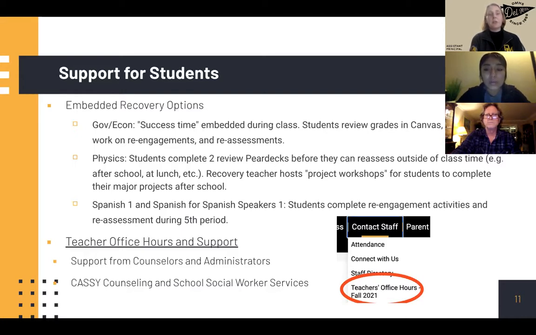And teachers are working with those students individually to try to work on those skills to get them up to where they need to be going into that final assessment. So those are some examples of our embedded recovery options. And aside from these, many of our teachers offer ways for students to redo assignments, to redo tests, to get that practice in and get their grades up, those opportunities so that they're not feeling like they can't be successful at the semester. So definitely have your student reach out to their teachers and come up with a plan for how they can be successful as we move toward the end of the semester.